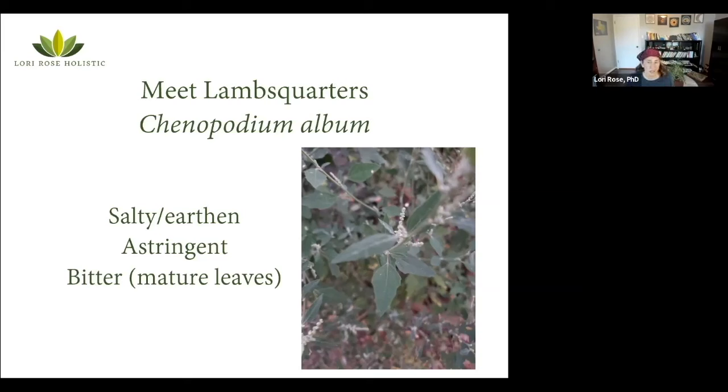And I put salty in quotation marks because the salty taste or flavor profile in herbs doesn't really mean it tastes like sodium chloride. Another example of something in the salty category are seaweeds. They taste salty, right? They're floating around in salt. But other things in that category are things like nettles and oat straw and chickweed and even purslane. They do not taste like sodium chloride, but they're salty. A way I like to explain that is they taste earthen or grassy. And so the salty or earthen taste will tell you that it's a nutrient dense plant.